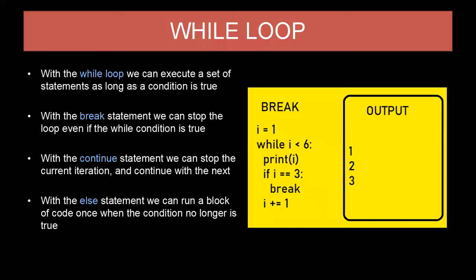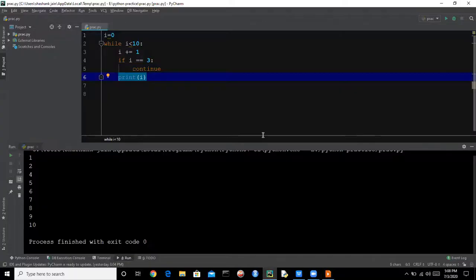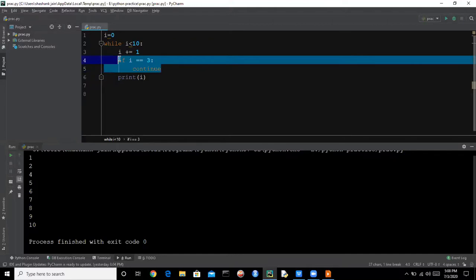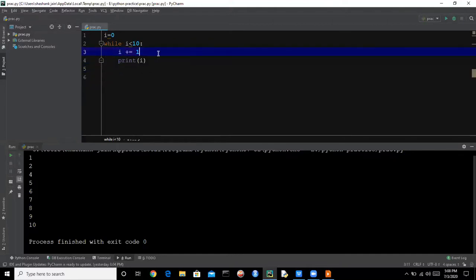The next is the else statement. With the else statement, we can run a block of code once when the condition is no longer true. Here we are printing the numbers from 1 to 10.